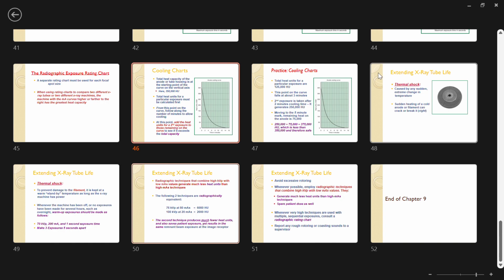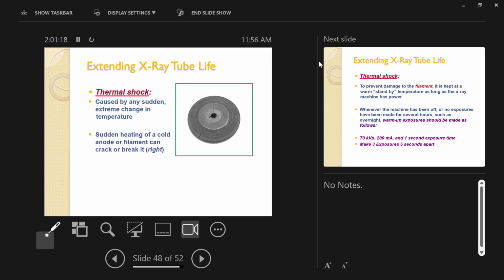Good. So let's finish this section up by talking about extending our X-ray tube life. How do we make our equipment last for as long as possible, right? You prevent the damaging effects of overheating the equipment. And one of the most damaging ways to hurt your equipment is to apply too much heat to it too quickly. Okay, this is the same idea as taking a very hot glass pan out of the oven and then tossing it into the cold sink water, right? These drastic changes in temperature are not good for really any material.